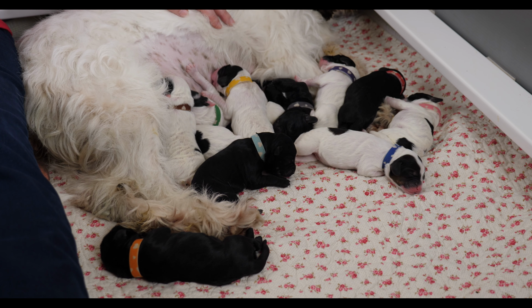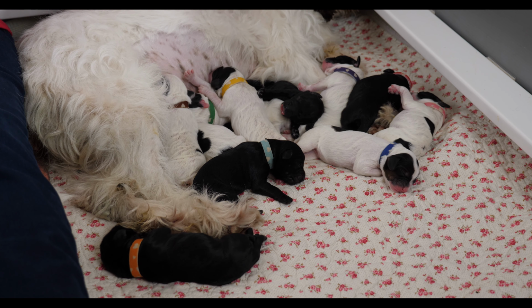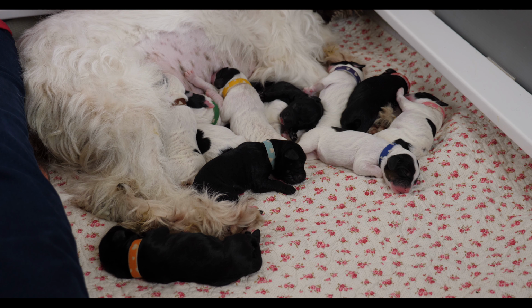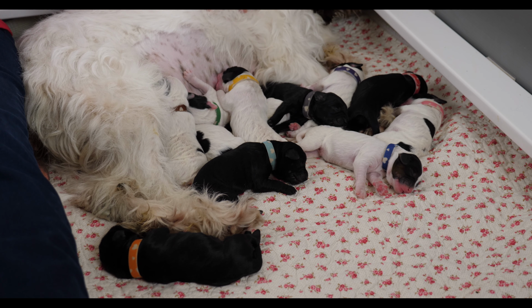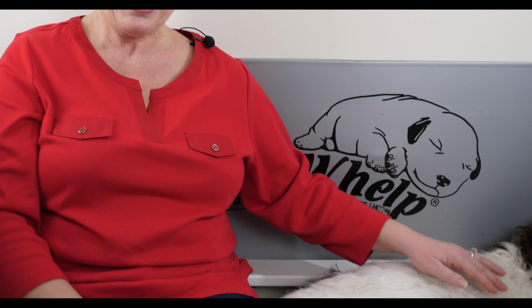We knew Breezy was going to give us quite a few puppies because she was a very good size with her pregnancy, but we never anticipated she was going to give us 11 puppies. That's really something. Interestingly, our previous record for a large litter is held by Breezy's mama, Oshana, whose largest litter was 10 puppies. So obviously this line produces a great many puppies, which is good for us and great for our families. It makes so many people happy, but it is a lot of work for our girls, so we're giving Breezy some really extra special care and attention so that she can manage this big litter.